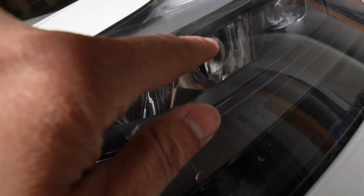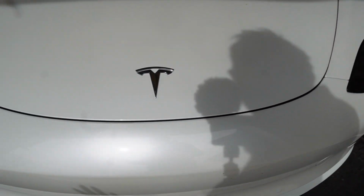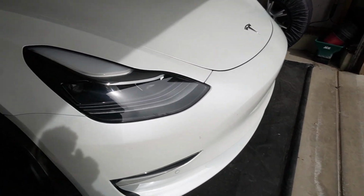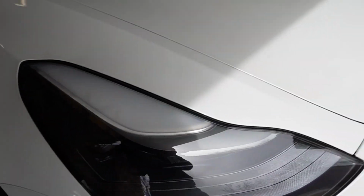You can see this one right here, and not a lot on the fender at all, if any. Nothing here. I don't see a lot on the fender, not even on the front side of the fender. So if you want to save money, I would recommend at least getting the bumper, because I don't have a lot of scratches or impact on the fender. Maybe this one, nope, not even this one. So zero impact on the fender.